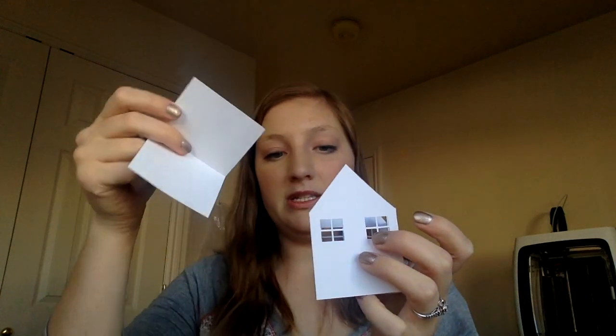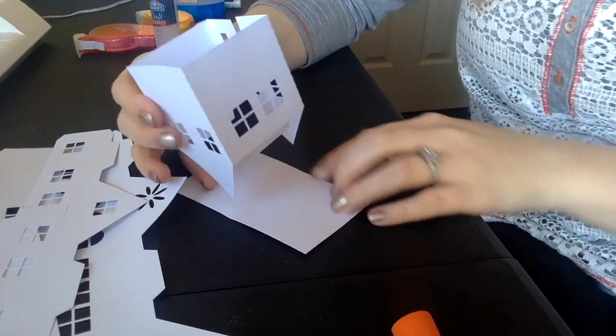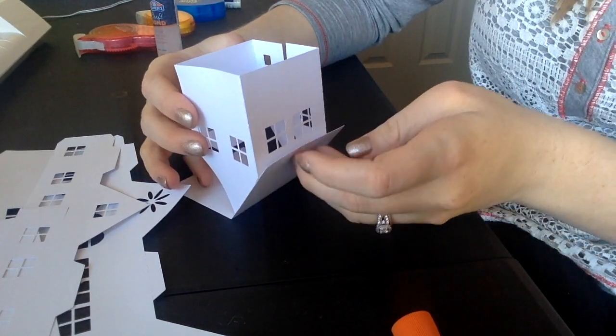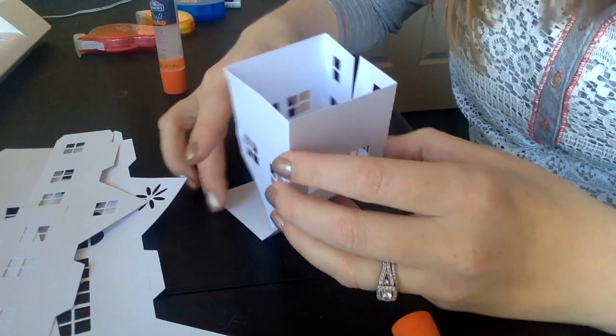Okay, so then how to do the roof. We've got our roof pieces. She finds it easier to lay them upside down and attach it like that. So I'm going to turn this for you. Okay, so I've got my roof here on the ground. I'm lining up the tips of the house with these corners so that it feels even to me. And I'm resting it up. And then my glue is setting right where it needs to. So I'm going to lift up this side.